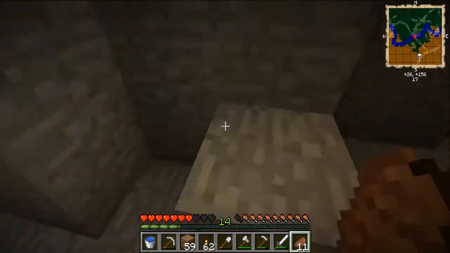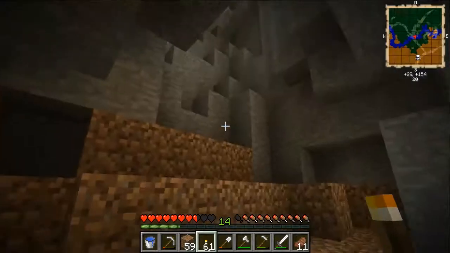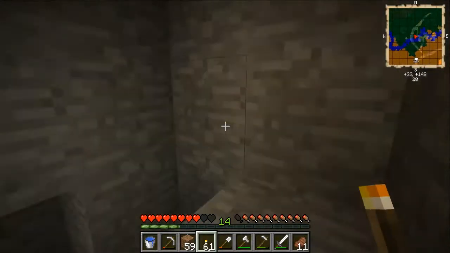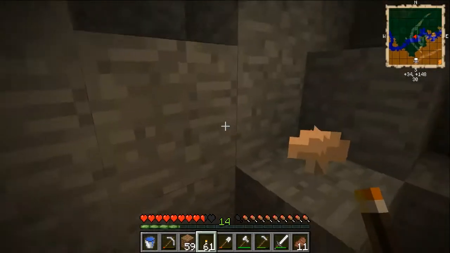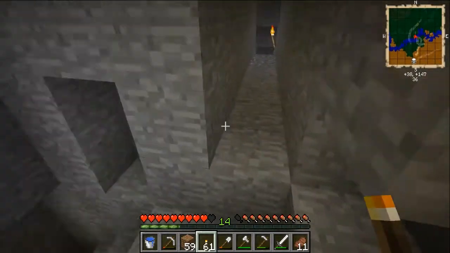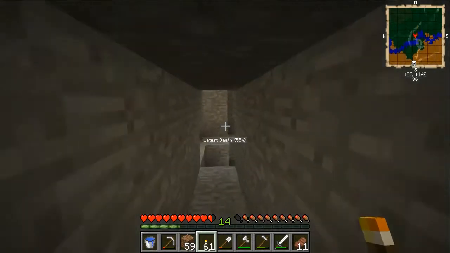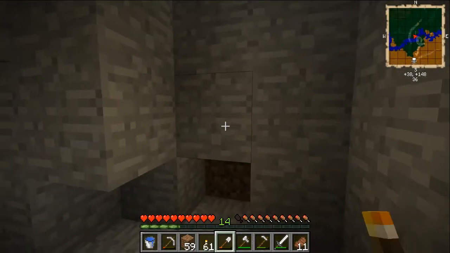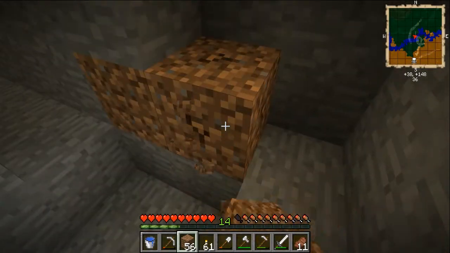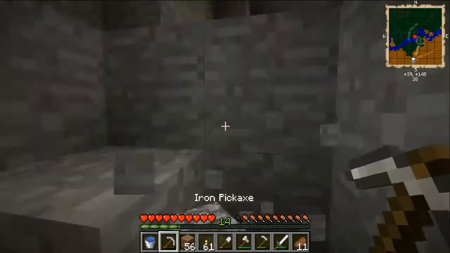First I gotta find my way back here. I'm lightened up. Alright, that's better. Can feel a lot better about it now. Alright, this mine is excessively hard to get out of. Okay. No, that's not it. Oh, that's right, I mined all this coal. I knew this was gonna happen. Just knew it.